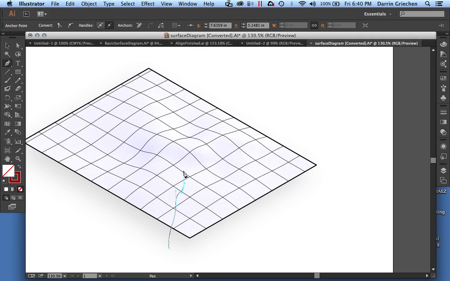That'll be a little subtle. We want it a little bit squirrely because this is wind. Okay, so that's our first one. Hit enter.